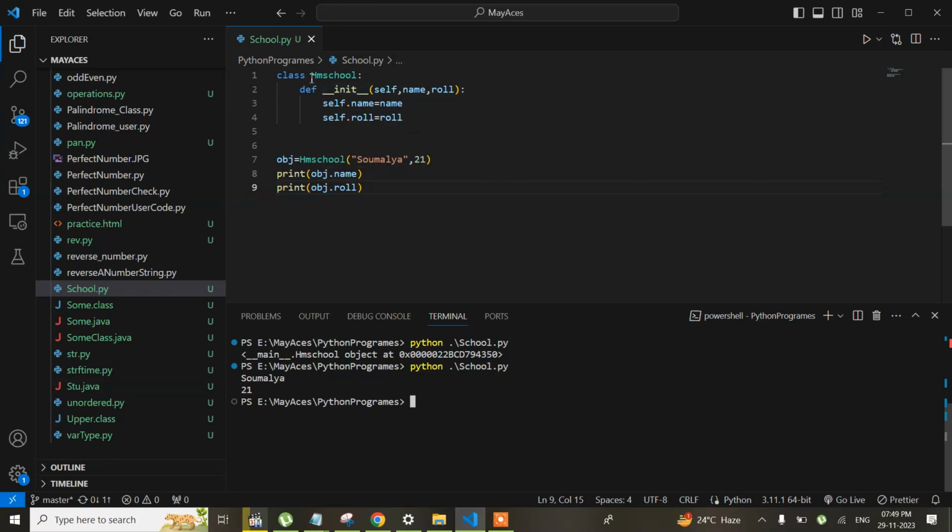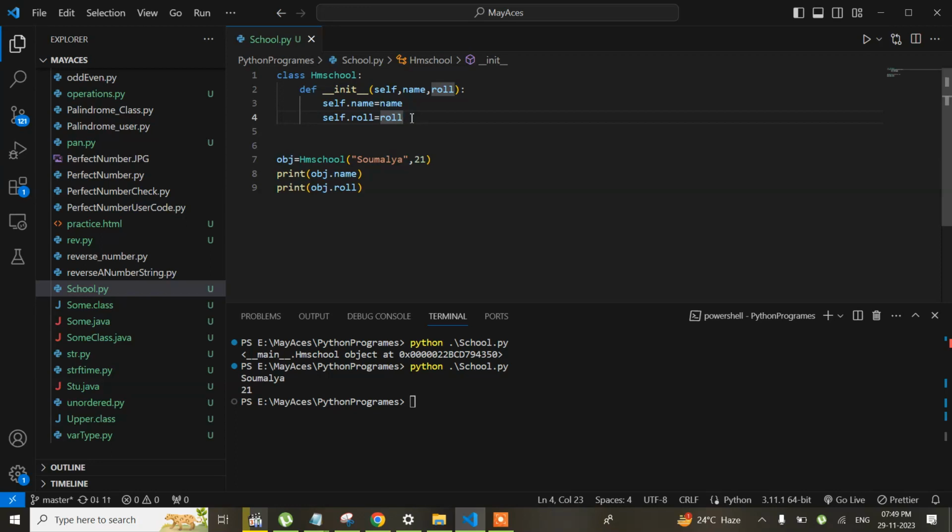Now I have already discussed that in HM School, this is the constructor. This constructor gets automatically called whenever we are creating any instance of that class or creating an object of that class. Now similar to Java, this is the setter and getter method. So this is a setter method kind of. Likewise in Java we use the constructor to set values, to initialize some variable parameter.